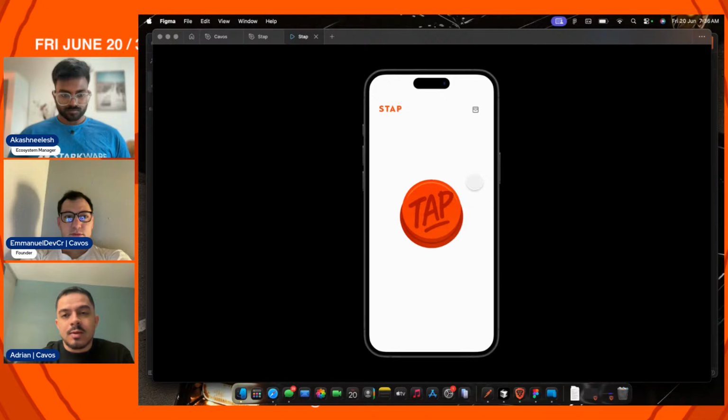Then we will have a simple app where the user can start tapping this button, and we will be calling a contract to verify if the number this button is generating is a winning number. For example, let's say the winning number is 1, and the user taps and generates the number 2. So he didn't win, but he taps again and he gets the number 1. He wins and gets half of the amount the contract has.